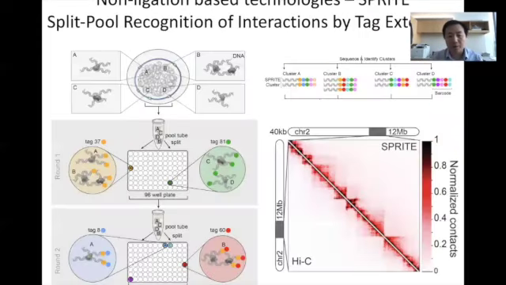Another technology is called SPRITE, which was invented by Mitch Guttman. In this case, I know you haven't covered the single cell yet, but this is actually sort of like a split pool you might be familiar with later. Essentially, you put your libraries into different 96 wells, right? So of course, you can imagine different complexes or different looping events. They might fall into the same well. You give the barcode, so you barcode these two complexes, like orange, right?